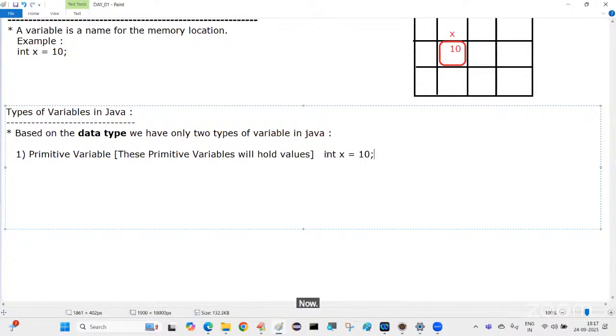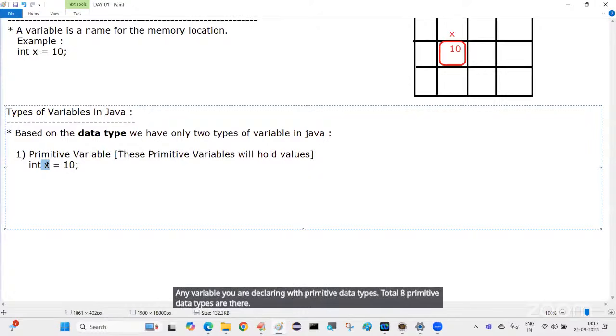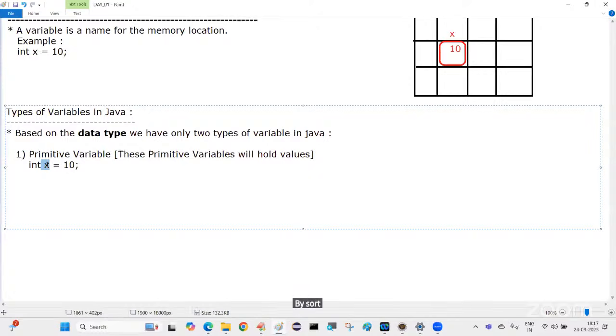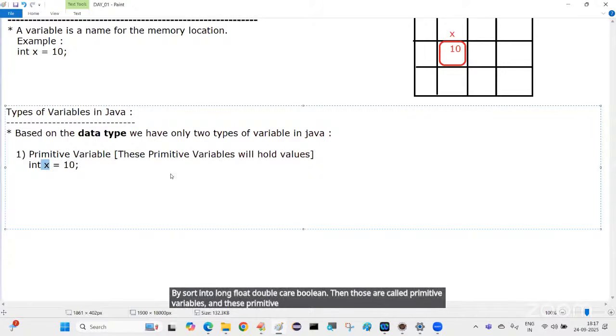Now, what is x? X is your primitive variable. Similarly, any variable you declare with the 8 primitive data types, byte, short, int, long, float, double, char, boolean, is called a primitive variable, and these will hold the values.